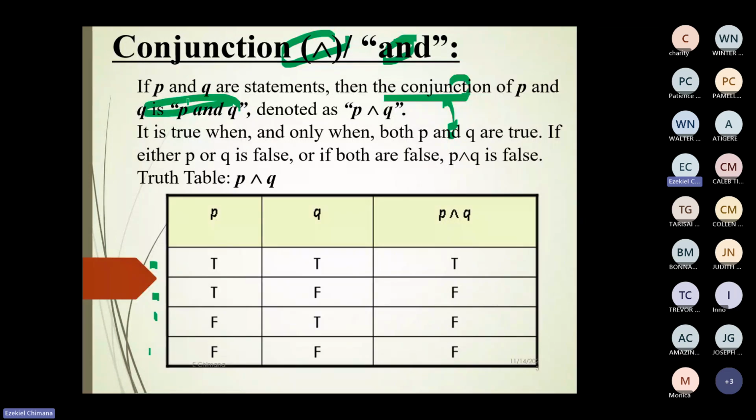And then assign each statement a column. That's why we have P and Q. And then remember, you want this compound statement P and Q, so we also assign this compound statement a column. And then the next thing is to assign the truth values on the simple statements. How do you do so? That's when I said you use the half rule.